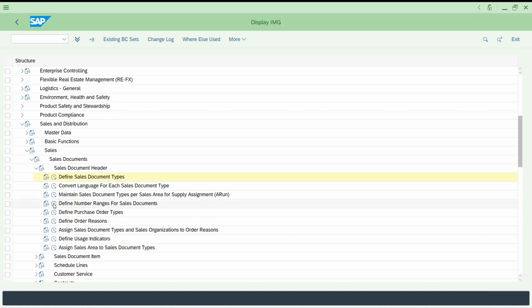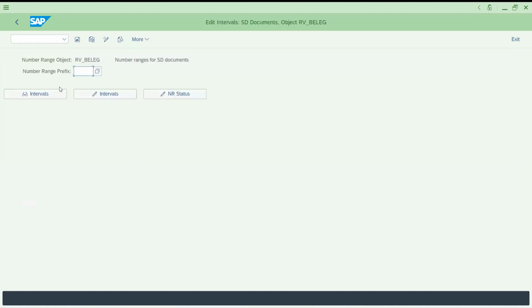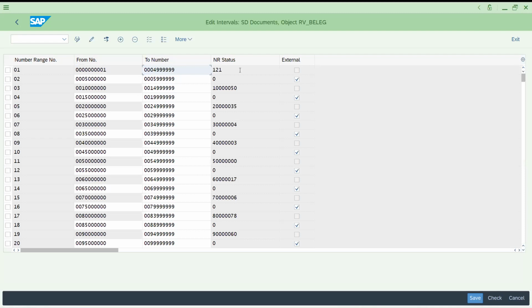okay, different number ranges for sales document. This is the same configuration. Let's click Edit. So now 01 is the number last created with the internal number range. I have shown this already at the time of creating; the customer has a better idea about it, but still I'm telling. If you'd like to create a new number range as an external number range, someone created this because it is ticked as external number. Let me try to create one sales order with this number.